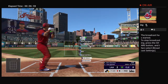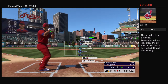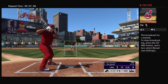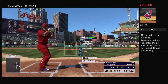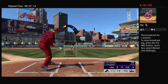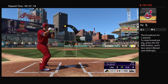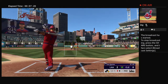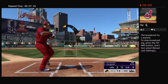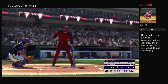A ball and no strikes. Now time granted here at the plate as he'll step out of the box. That's wide, 2-0. Pretty easy takes to start out this at bat. None of those pitches were even close to the strike zone. 2-1. One strike. All even now, 2-2. Not surprised he's laid on a heater right there. Just saw an off-speed pitch. Wanted to stay back a little bit too long. Got him.